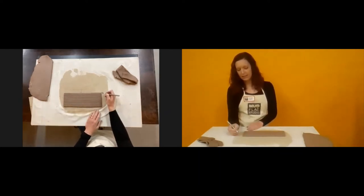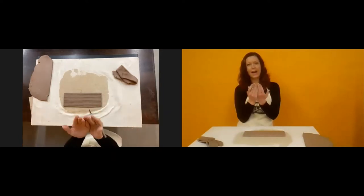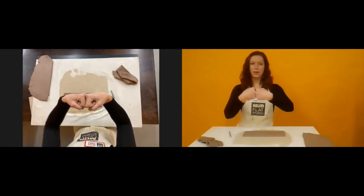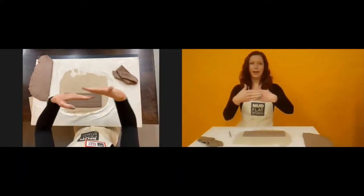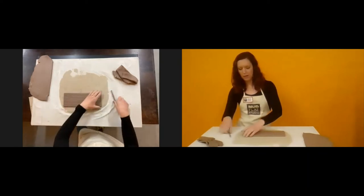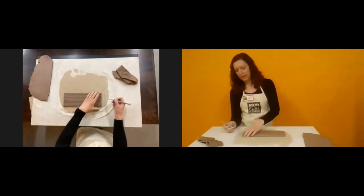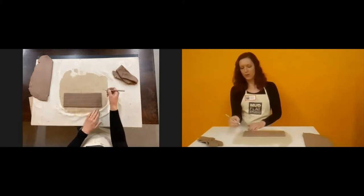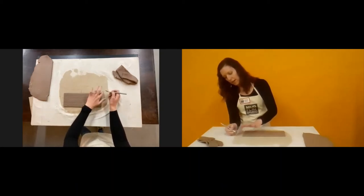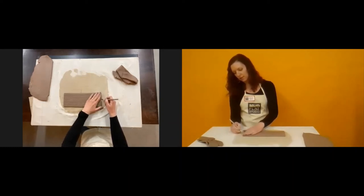Now I'm gonna take my X-Acto knife and I'm gonna bevel the edges where we're going to attach them. So that instead of having the attachment just abut each other, it makes it so that they actually overlap with one another and it makes for a stronger bond. And it also, you don't end up with that little bump where the seam is. So I'm gonna hold my X-Acto at a 45 degree angle. I'm gonna come right up to the edge and I'm just gonna cut the corner off of this.